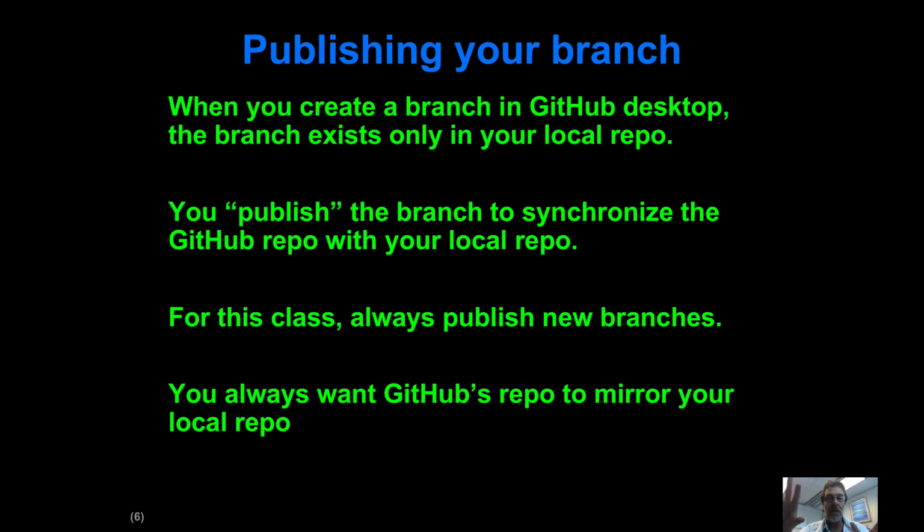the workflow you want to follow is you always publish your branch. You always try to keep GitHub and your local workspace in sync as much as possible. It's not a requirement of Git that you do that, but it simplifies a lot of problems. You avoid a lot of potential difficulties by just always trying to keep things synchronized as much as possible.